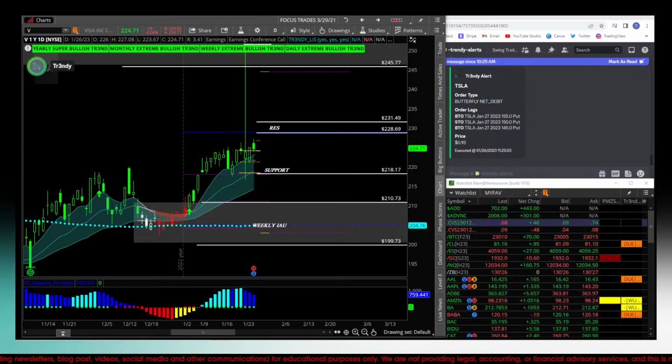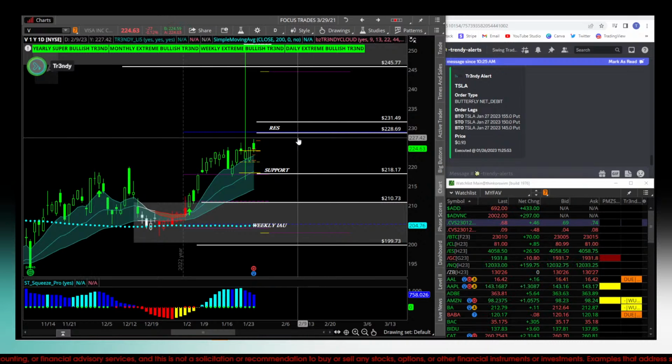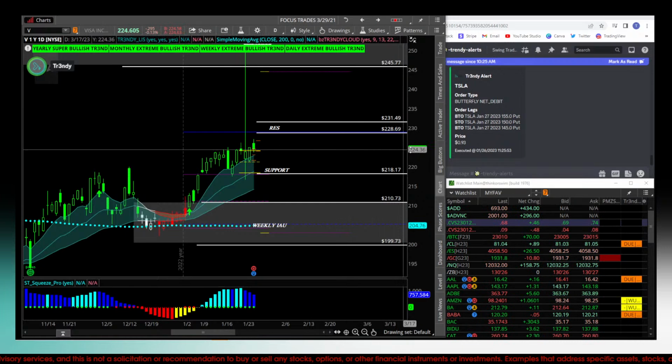So again, if I were to buy the 220 by 217, and I need to write this down real quick, 220 on the put side, 220 by 217, it's roughly 60 cents, let's just say that, and it pays 190. So not bad, right? And the reason why I do this, folks, in case it's your first time listening to me, is because I just don't like to buy at the money and take a guess. I try to buy my levels, and I'd much rather risk a very small amount for a nice return.